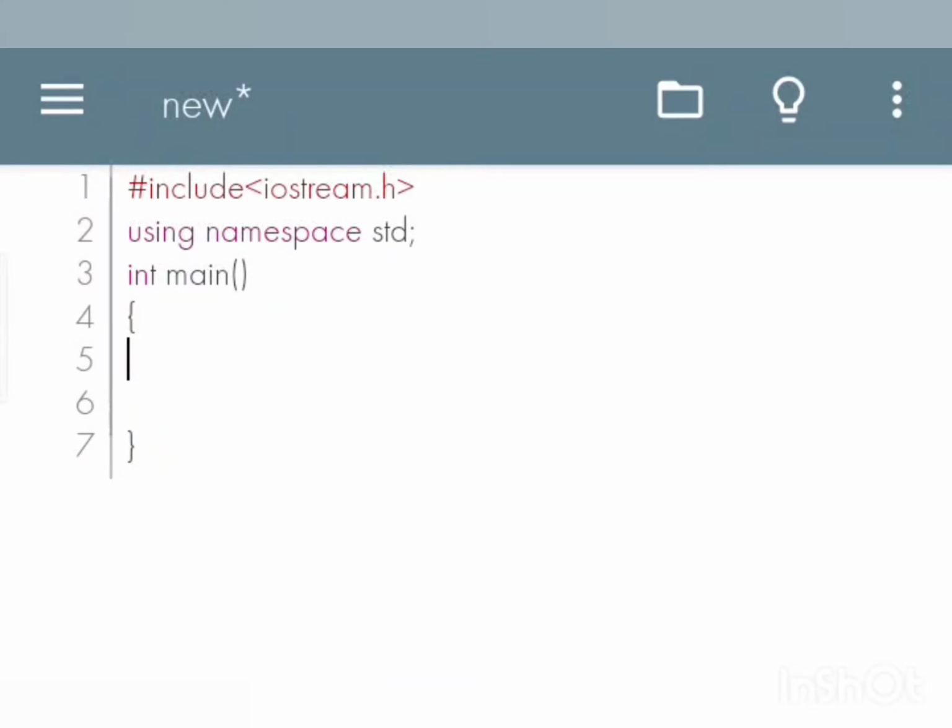Now we are going to discuss loops in C++. Basically we know that there are 3 loops, that is for, while and do while. So why do we need to write loops? Okay, you use a loop in a program when something is printed on the screen column wise or row wise or in table form. If it is in table form, we will be using a nested loop, like a loop inside another loop.